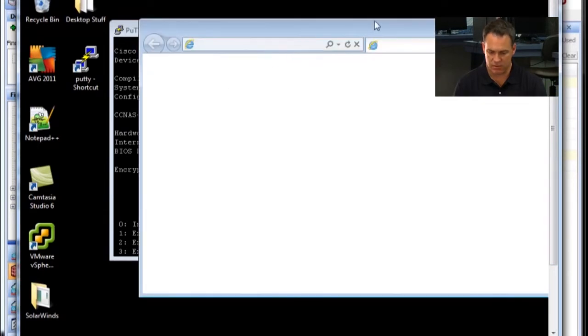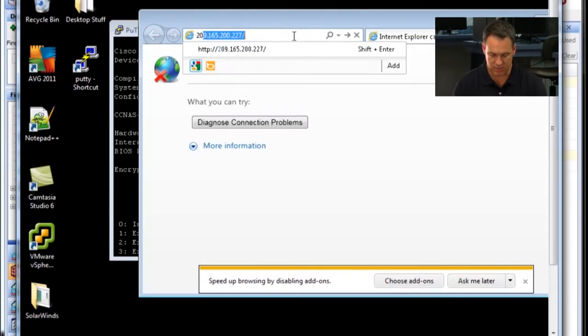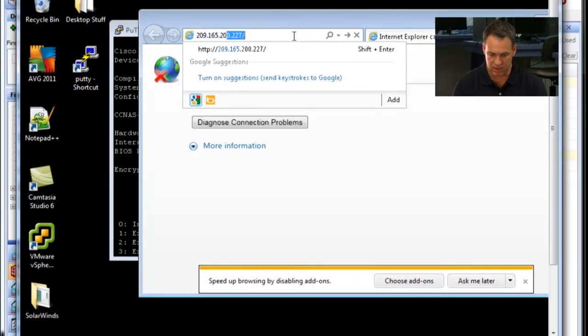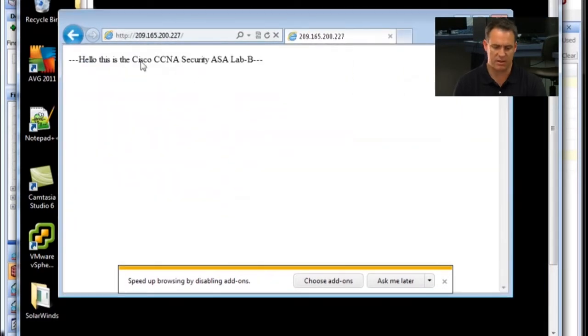We'll put in 209.165.200.227 and hit enter. And you can see that we do in fact reach the web server at 192.168.2.3, and we're picking up the web page: Hello, this is the Cisco CCNA Security ASA Lab B. So it was successful. Excellent.